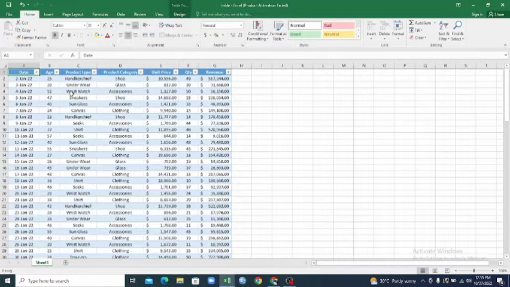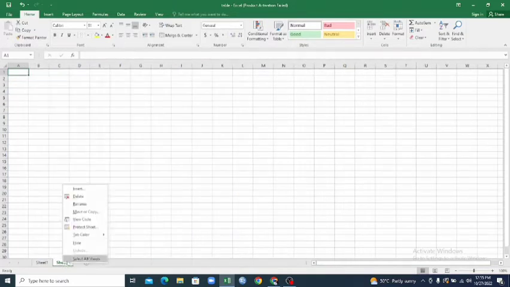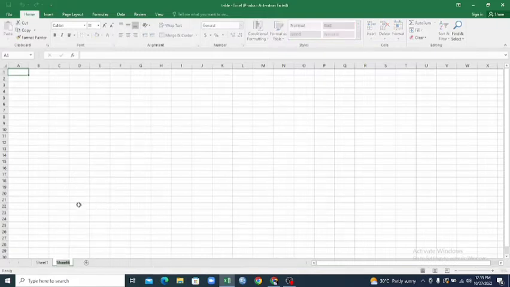So to do that, the first thing I will do is create a pivot table in another worksheet, and then I will open a new worksheet and name it dashboard. Let me first of all open a new worksheet, and then let's rename it. Right click and then rename. Let's call it dashboard. Okay, and then let's go back.